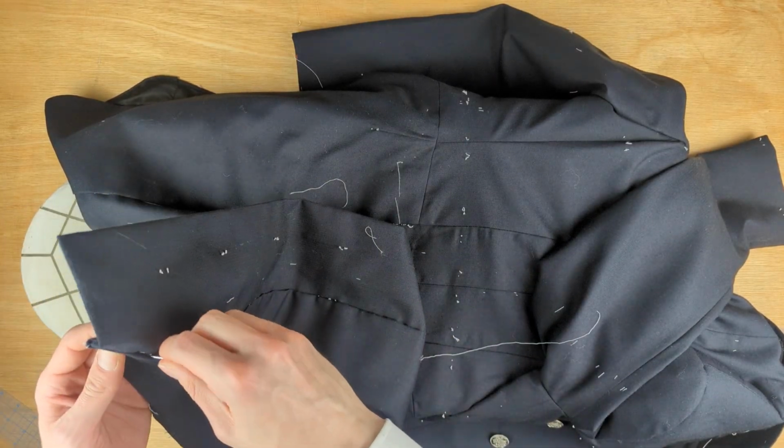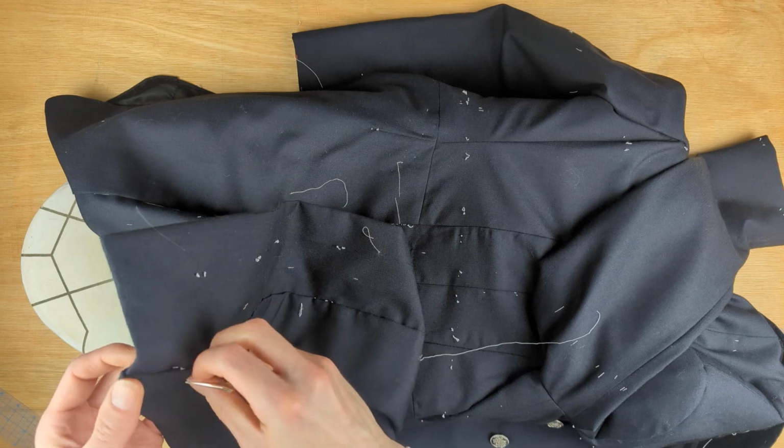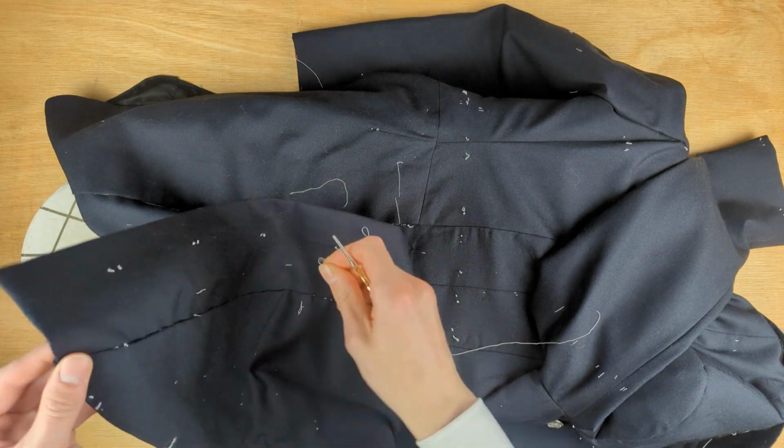At the corner of the tails, the last 2 buttons are placed on, in no specific way. They are mostly there for decoration at this point.